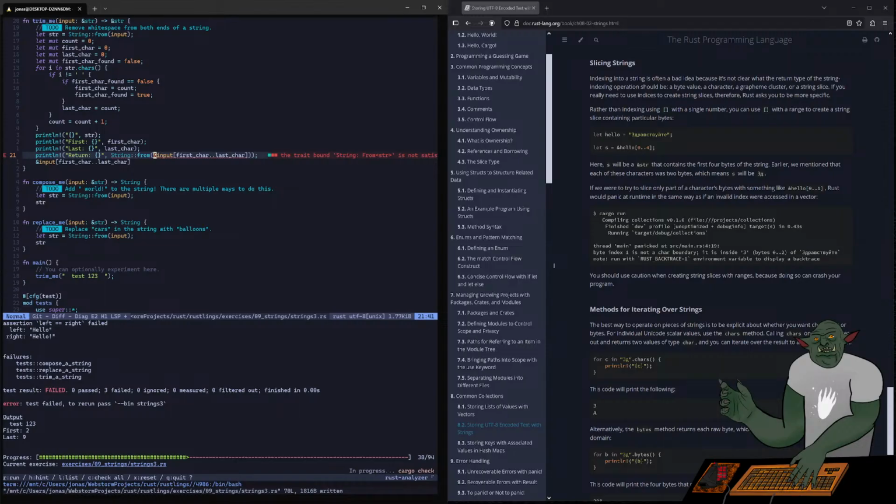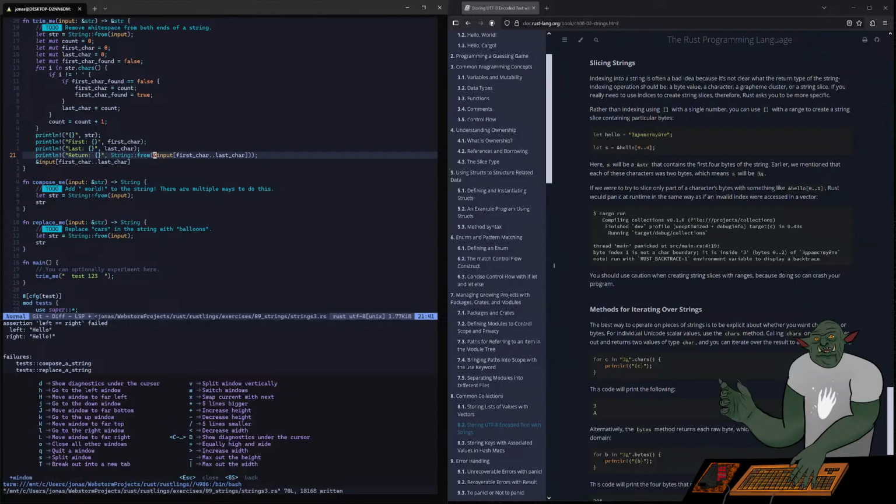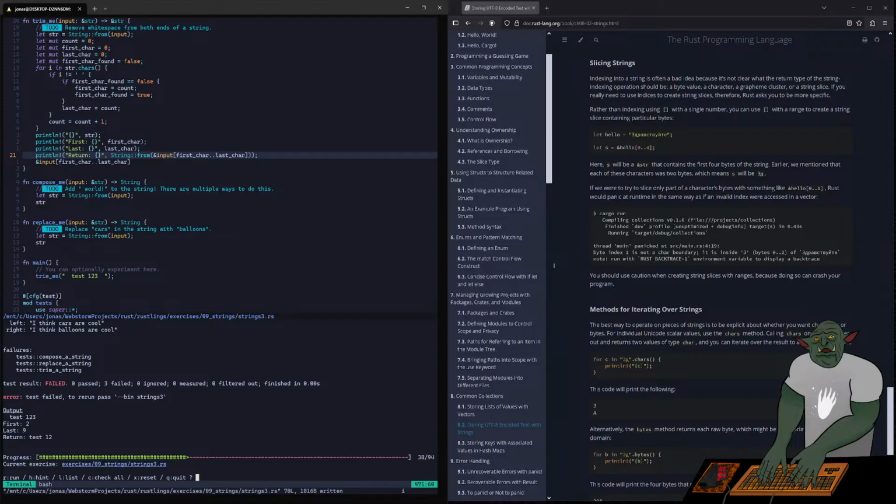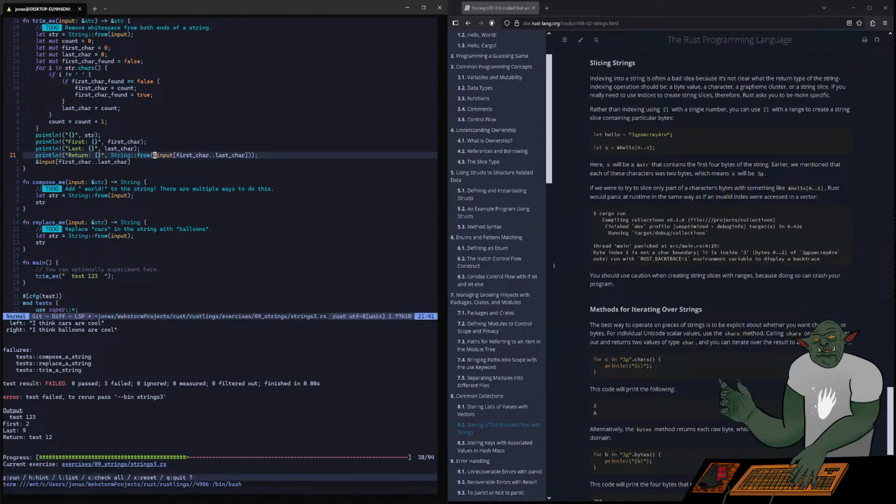Could be like this, right? This is boring stuff, just from parameters and stuff like that. Oh no. Well, you learn something new every day. Let's see what happens now. Test 1, 2. Oh, yeah, that makes sense because we cut it off at last character. So it should be last char plus 1.